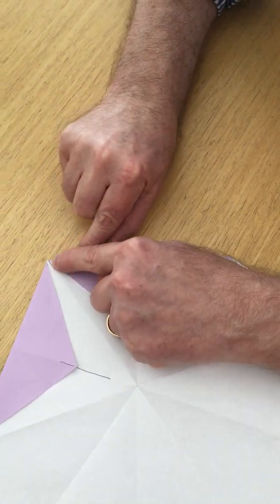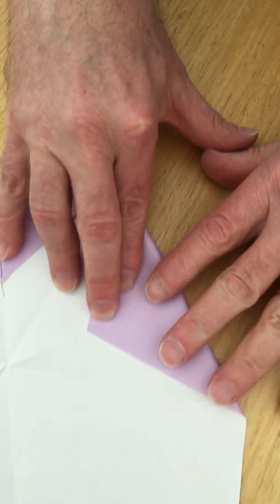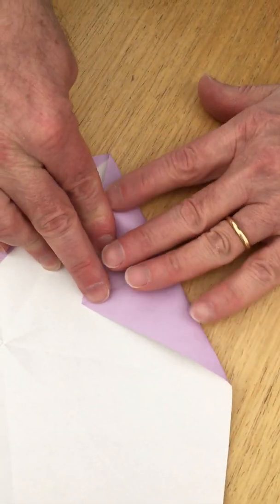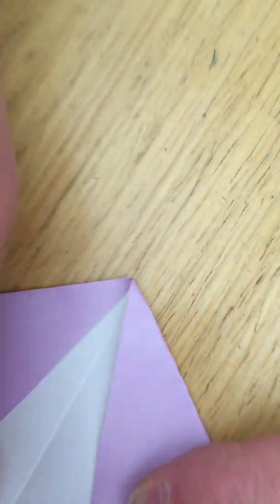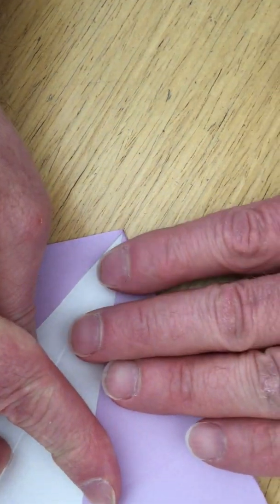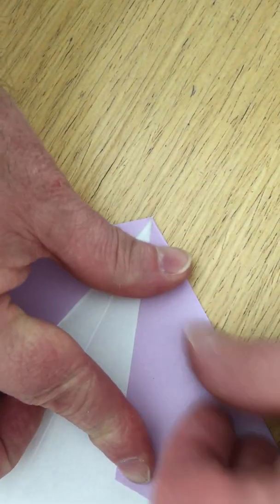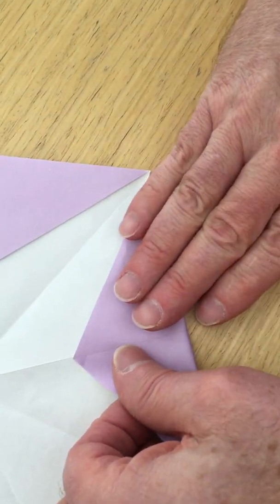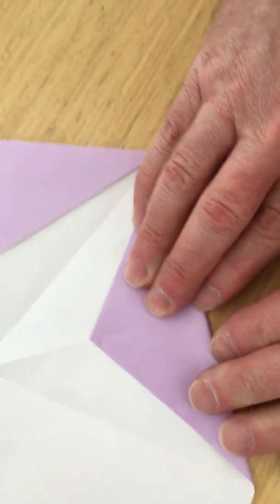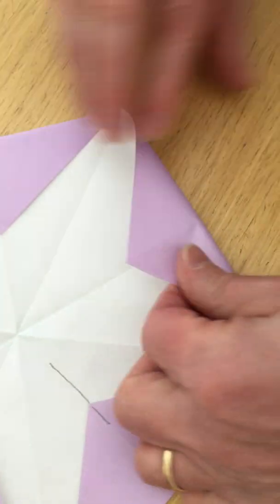Can you see the space? See, and you definitely don't want to overlap the corners, so we're going to back it out a little, like that. I made a lot of these models before I figured out that this is really rather important.